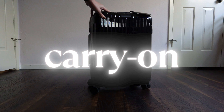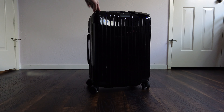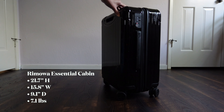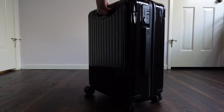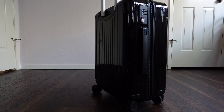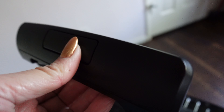Now let's talk about my carry-on. This is my Rimowa Essential Cabin suitcase. There are two carry-ons in the same Essential line at Rimowa — there is the Essential Cabin, which is this one, and the Essential Cabin S. The Essential Cabin S is slightly smaller and more guaranteed to fit into smaller airplanes, which could be useful for flights within countries outside of the US. I fly United almost exclusively, and the Rimowa Essential Cabin fits the overhead bin for most if not all United flights domestically.